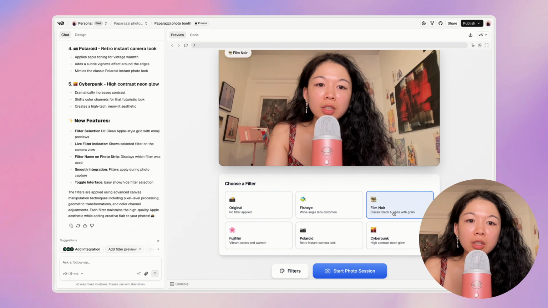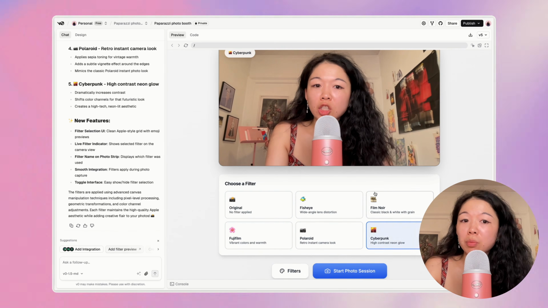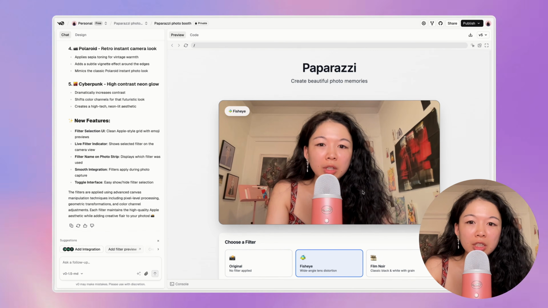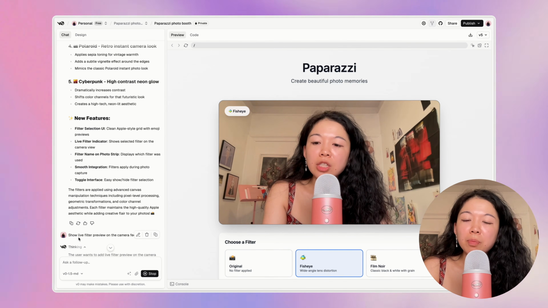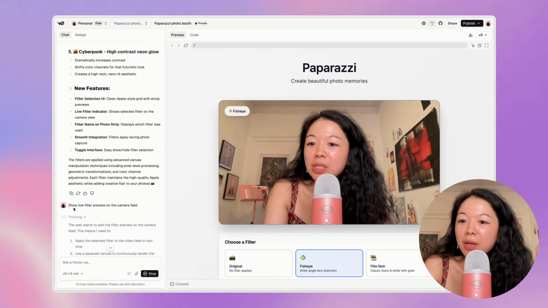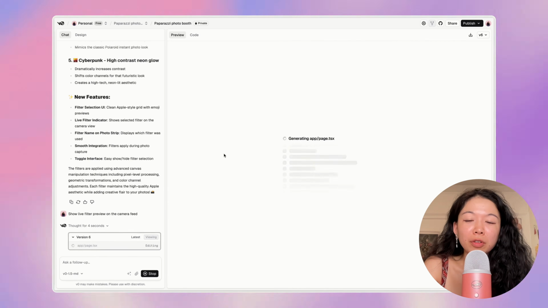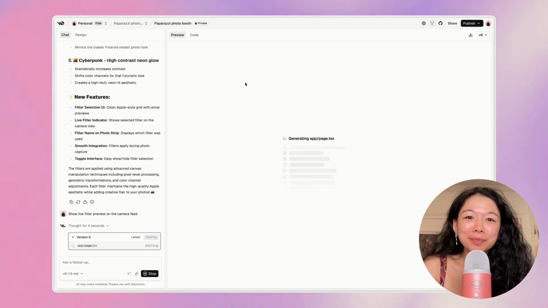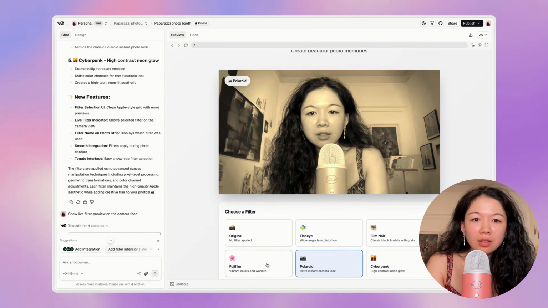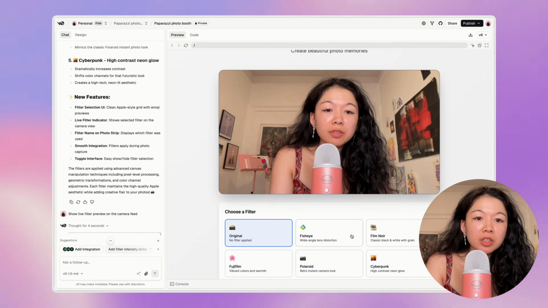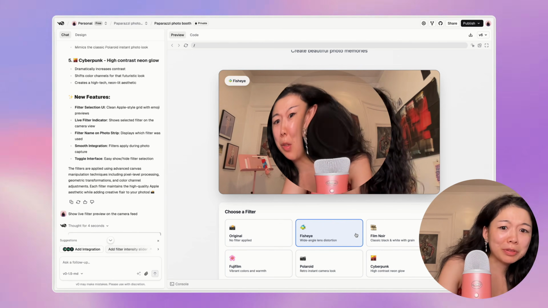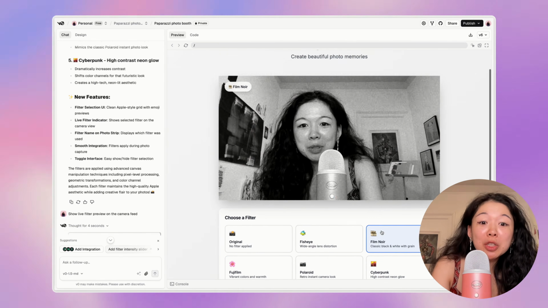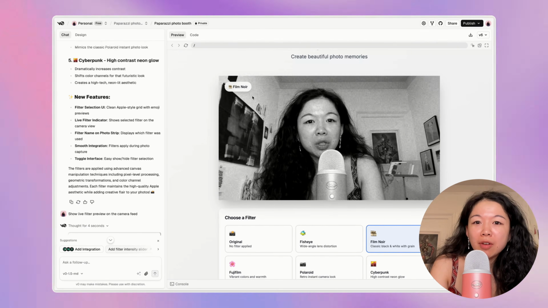There's a fisheye filter. It looks like none of these actually preview it, and so I wonder if it's possible for it to preview it so that I can see what it looks like before I take the photo. I actually just pressed this button and it had a suggested response to show live filter preview, and so hopefully it will happen. Cool, so it looks like it did allow me to preview all the filters, although the video is not mirrored, which is totally fine. This one is really chaotic, but it's pretty cool how I was able to create these filters pretty fast.